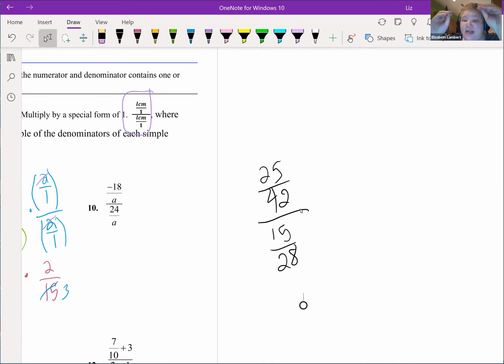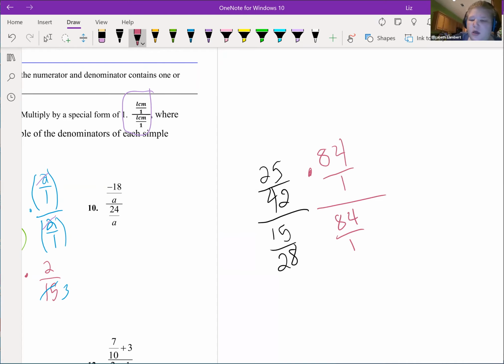The problem is sometimes that number is really big. So we have 4 sevens and 6 sevens. So 4 and 6 both go into 12 sevens. 12 sevens is 70 and 14, 84. So we're going to multiply the top and the bottom of this craziness by 84. So I did make a boo-boo, but we are going to turn it into a lovely learning opportunity comparison.